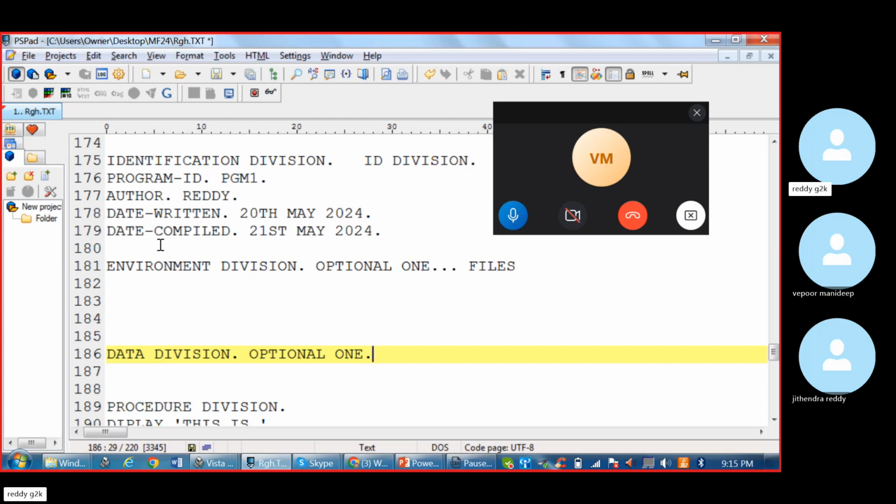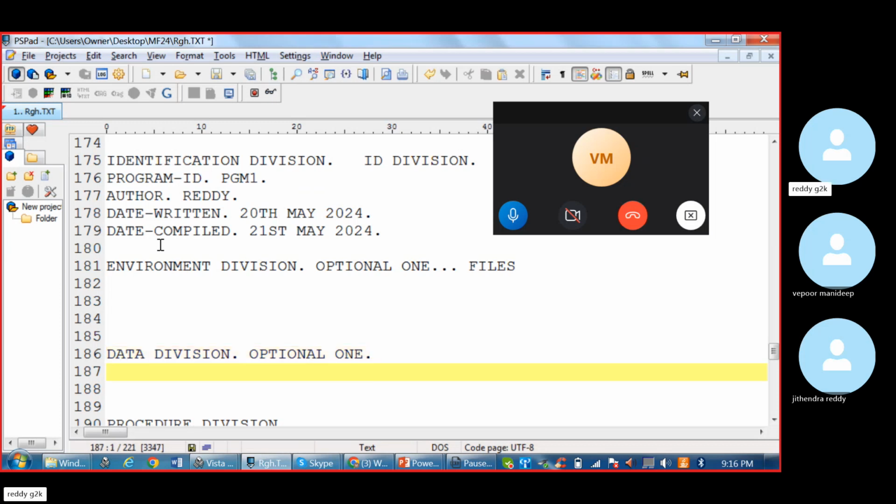So I need to store it temporarily in my program. All the temporary variables, in mainframe terminology we call them working variables. All the working variables we need to define in the data division. Basically, whatever variables you want to use in your COBOL program, you need to define in the data division.